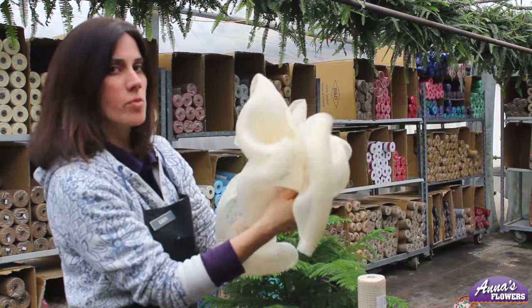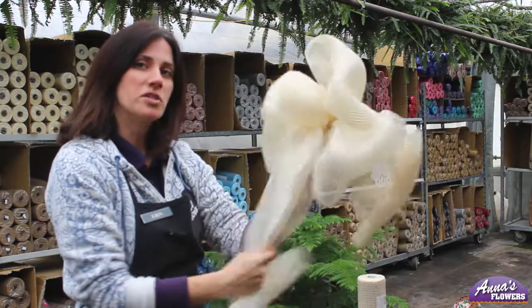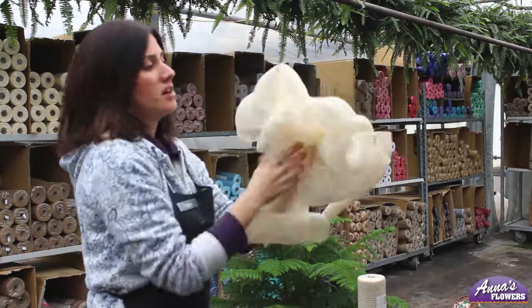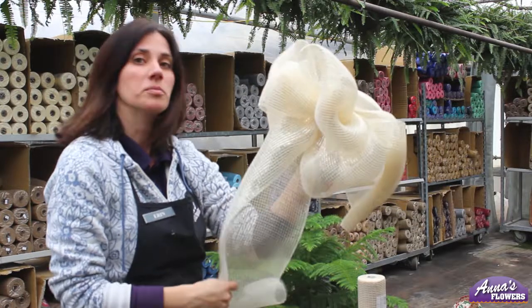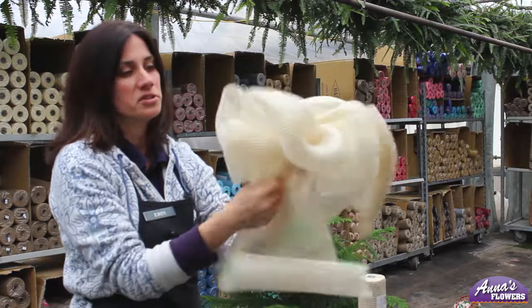We also have our 21-inch width, which makes a larger bow, and that's what we use to make our tree topper bows. They look quite nice on top of a tree. They're nice and full on top of the tree with a 21-inch size. But this is the 10-inch size, which is great for anything from lampposts to put on your door, put on your planters. They're really quite versatile.